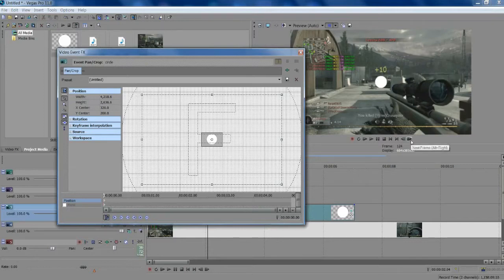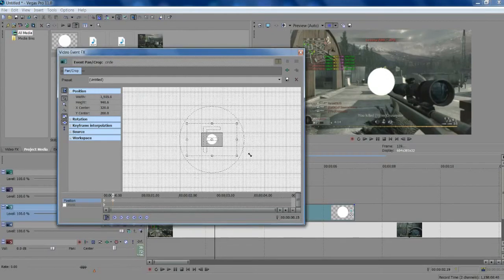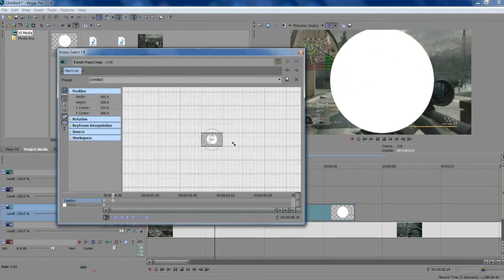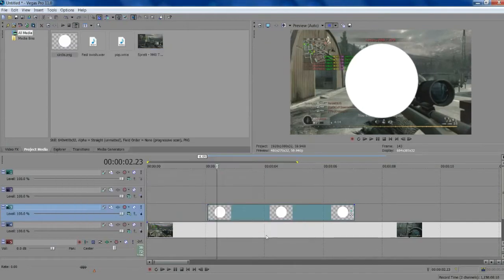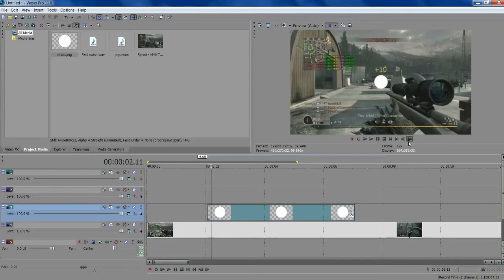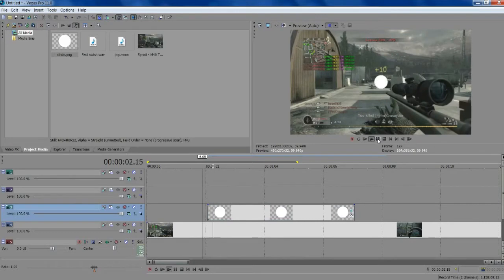We're going to go ahead about 15 keyframes, and you can see your keyframes down here if you didn't know that. We're going to drag this up a bit bigger than you want it, so about there, and then we're going to go ahead about 4 keyframes and make it smaller to the size that you actually want it. So now you see it's come in and it gets bigger and animates back down like this.